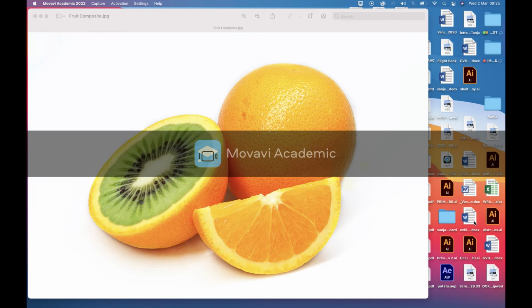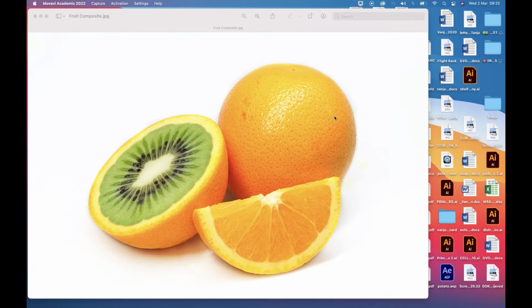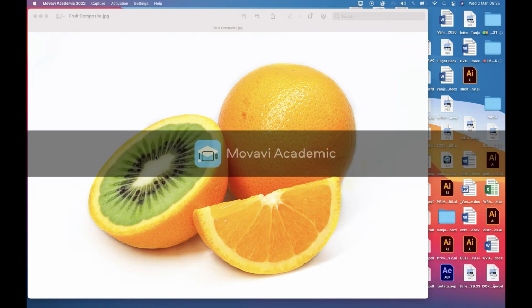So to start with, our first tutorial is going to be this composite, okay? Essentially what we have here is an image of an orange and a separate image of kiwi, and we're going to combine them together to look as if they're one image, okay? Essentially we're going to change the flesh of the orange into that of a kiwi and try to make it as natural as possible, okay?